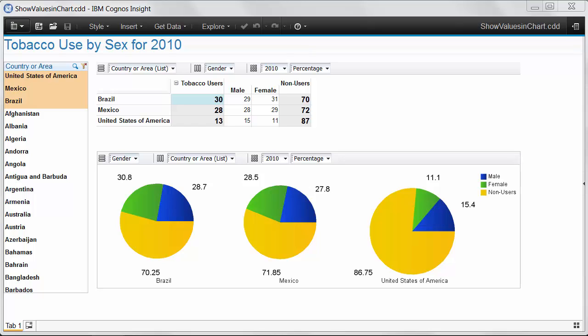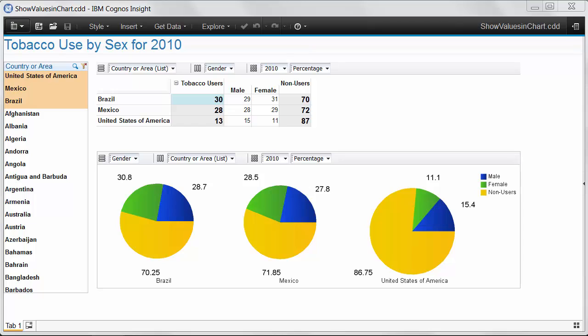So I'm going to use a cube calculation for that, and we're going to do it in Cognos Insight, but cube calculations work exactly the same in Performance Modeler. So if that's what you're using to build your model, it'll work just as well there. So let's have a look. You guys can see the problem here in this little CDD file I've whipped up.